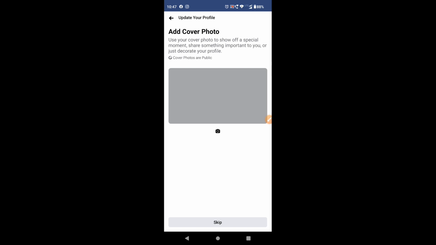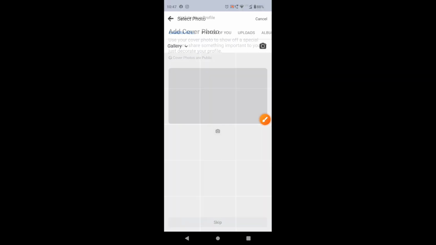Now there is another option, that is your cover photo. Actually it is very important for this profile. So you have to choose a photo, and similarly click on this camera icon, and then you will be redirected to your gallery.